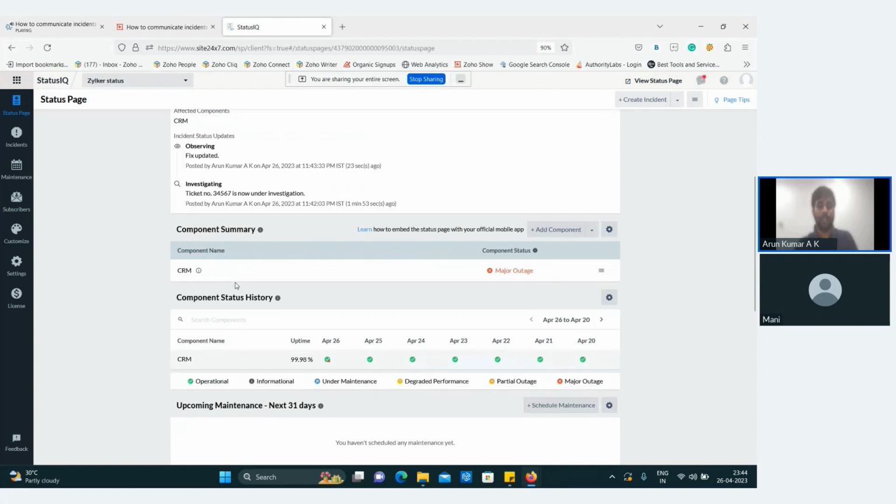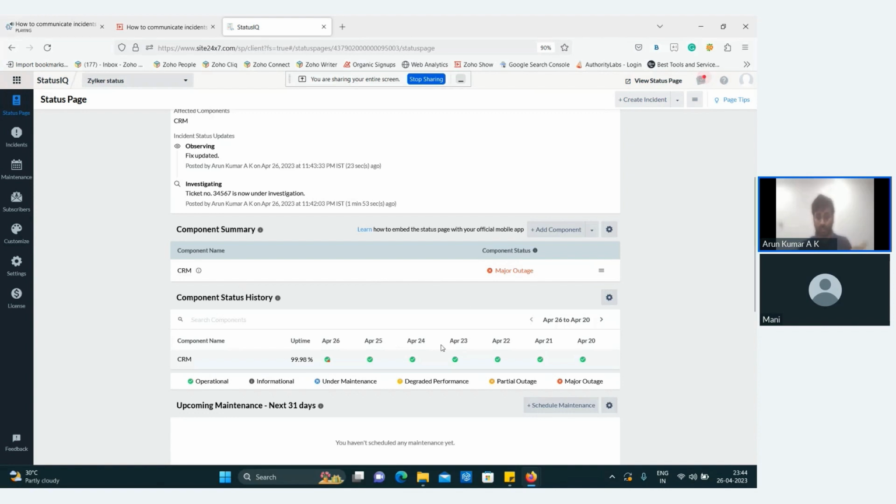Now let's say you want to update your customers about a planned outage. That is a maintenance period. Why maintenance? First of all, why do we need to have maintenance? Is it really required? For example, if you have a website added as a component, your website should have maintenance because it should be up to date, and scheduling maintenance also improves security, SEO, page responsiveness, and much more. That's the reason we have regular maintenance, and it is very important.